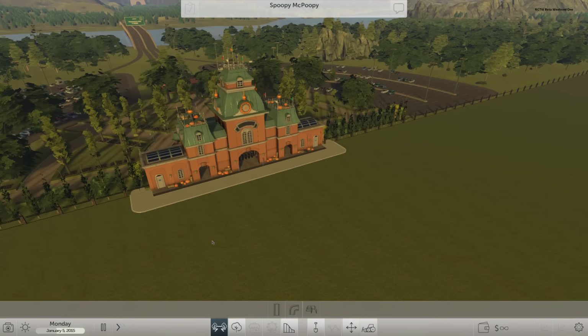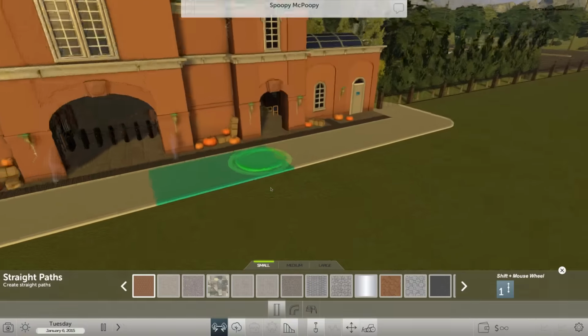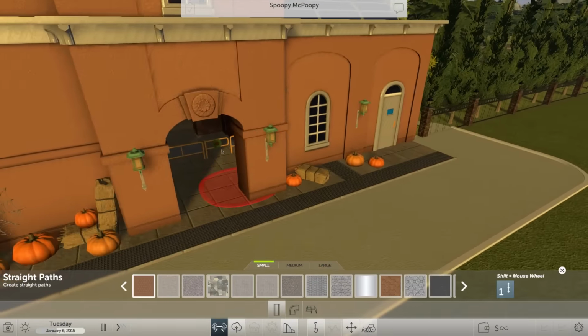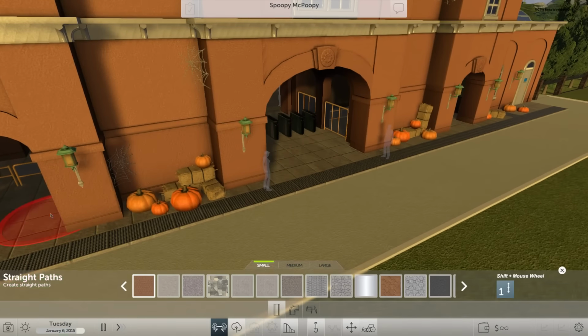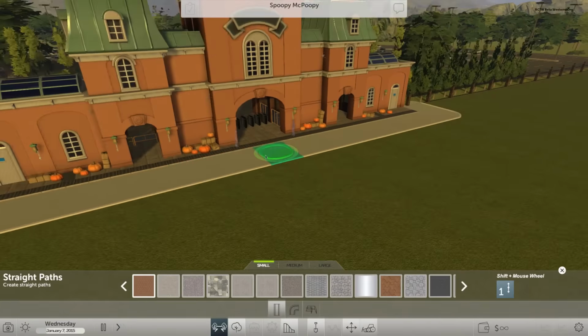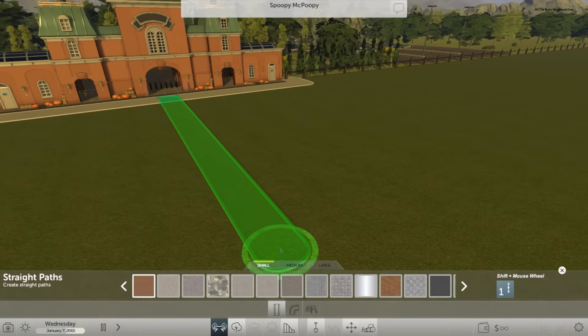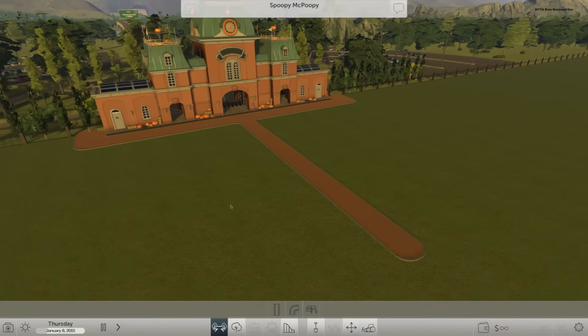Alright, we should probably start off with making a straight path into our park. Is this the main entrance? Let's see what we have here. What is this? And what is this? I think maybe this is like exit and this is entrance. Also, what's up with these holograms? Either way, let's build a straight path into our little spoopy town.